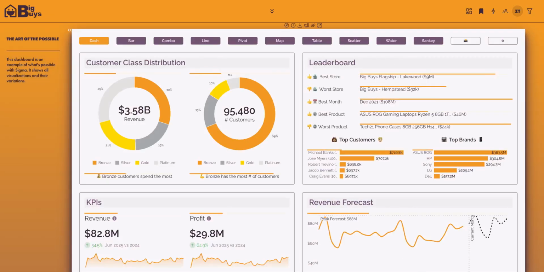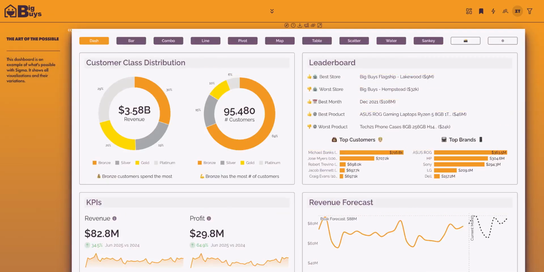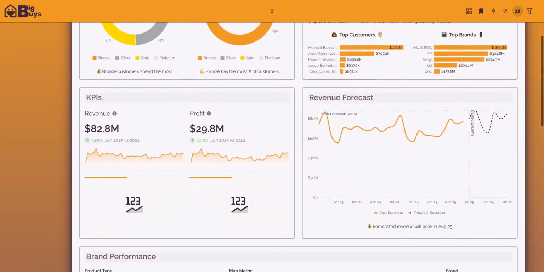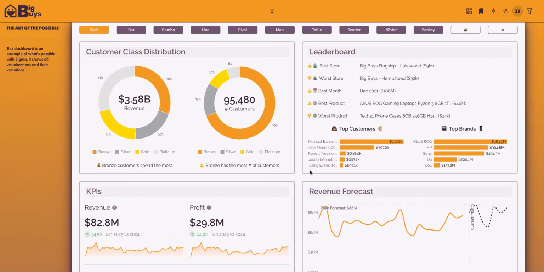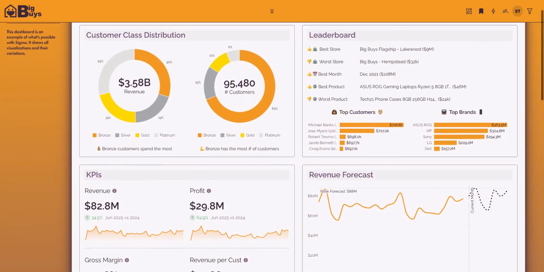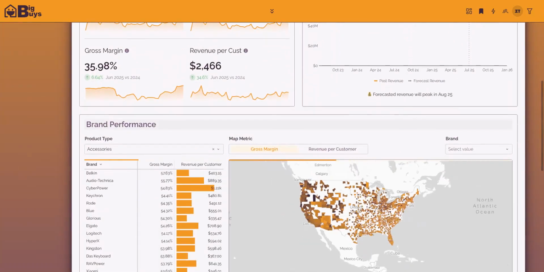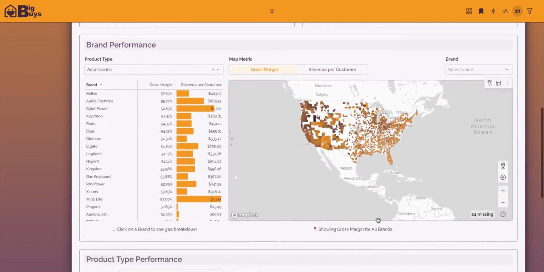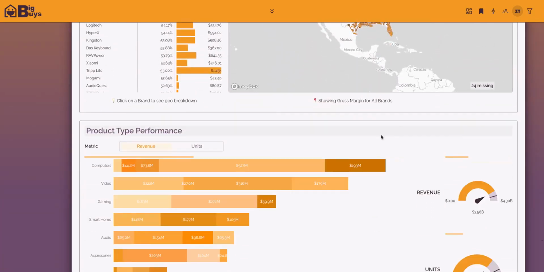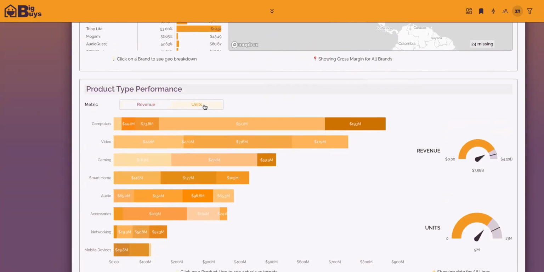You can create so many different types of charts and graphs and different KPIs within Sigma. So here is a visualization of a dashboard where you can see some pie charts, and you're able to see some line charts and KPIs. You have heat maps and maps, so many things. And then you can also interact with them.